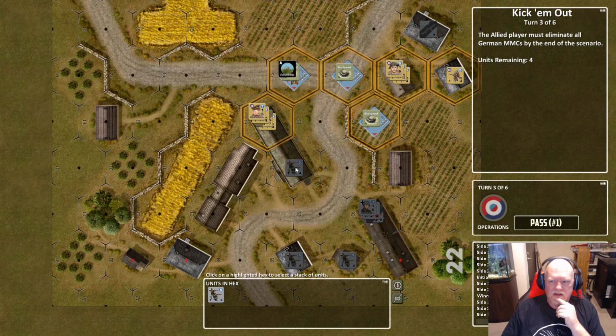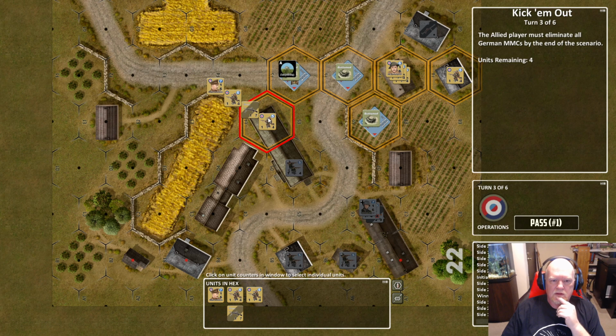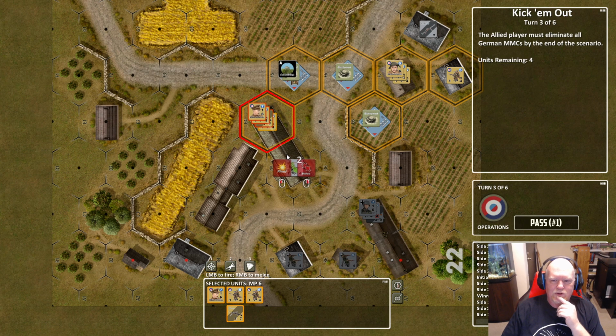I should have line of sight. I should have sight on these guys, because I'm in the hex adjacent to him. But I can just melee him. Oh, I can't see him. Okay, there you go. No, yeah, okay. Click on the unit. That's what they can see.